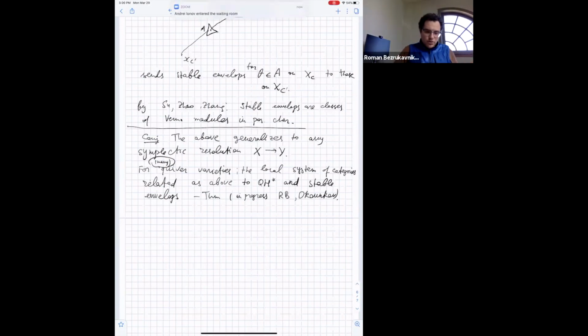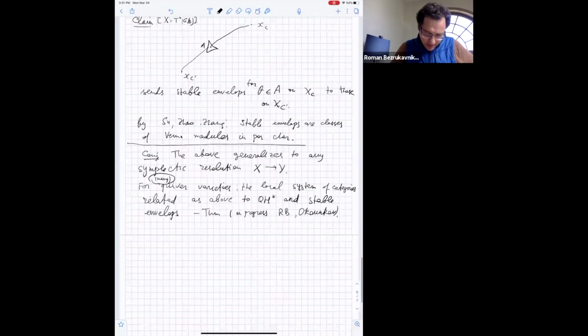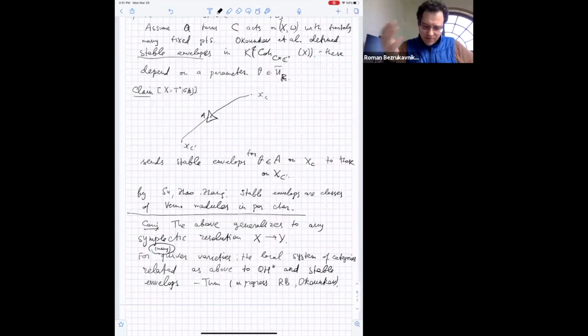Okay, so I think I should stop here. There are various conjectures and results relating it to other things. In particular, in some cases, there is a realization of this in terms of the mirror dual family, or a conjectural and partly known relation of this to the mirror dual family, and to Hilbert loop spaces. But let me stop here.